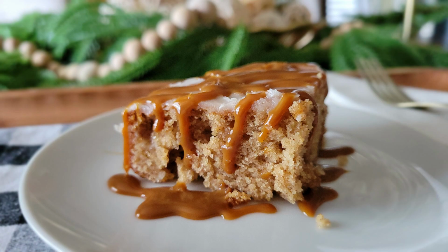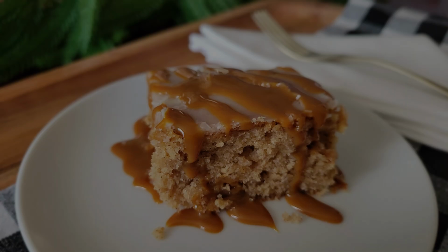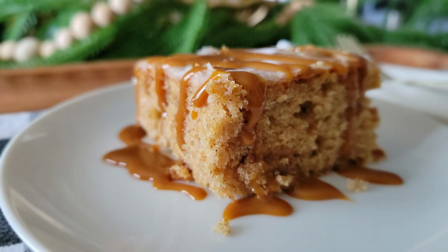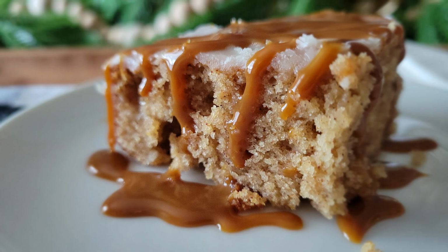It doesn't have a lot of ingredients in this brand, and I like the flavor of it. It's really nice. So here's an option for you. You could store that in your pantry next to your cake mix jars. And y'all, it's so delicious. It's over the top good.